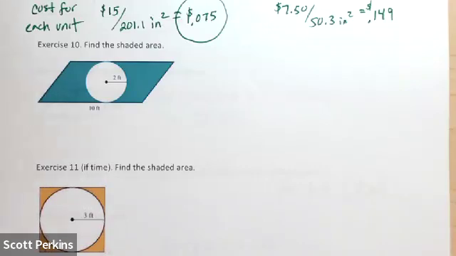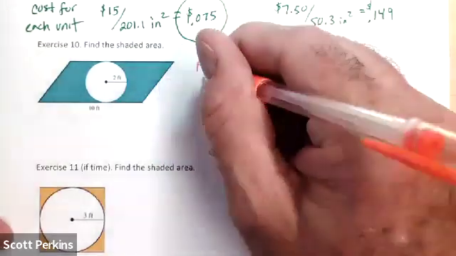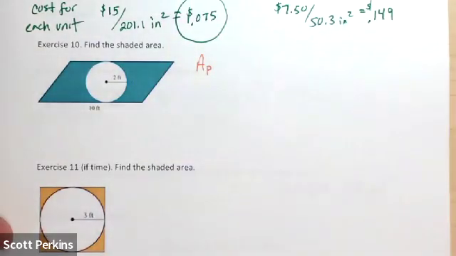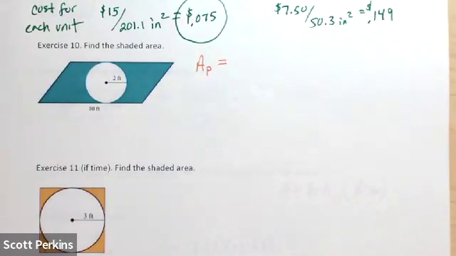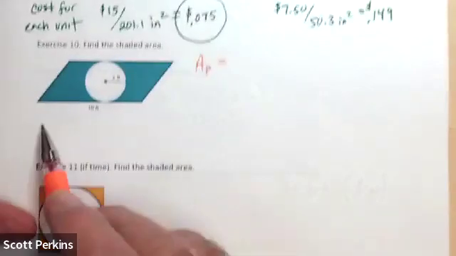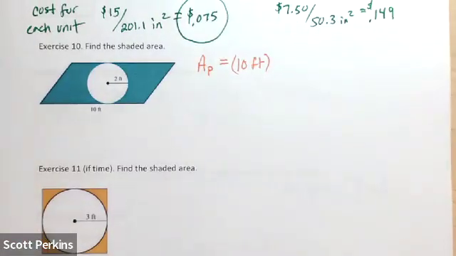All right, so I'm just going to go through the busy work. At any point, if you have a question, something's going on, let me know. So first thing I'm going to do is find the area of the parallelogram. So area, I'm going to use a little subscript P there for the area of the parallelogram. Remind me, this was last time we were together. How do you find the area of a parallelogram? Base times height. And I think one of those dimensions is super obvious. The base is 10 feet on this. The other one, you kind of got to do a little clever figuring. What's the height of that parallelogram? How'd you get 4? That's exactly right.